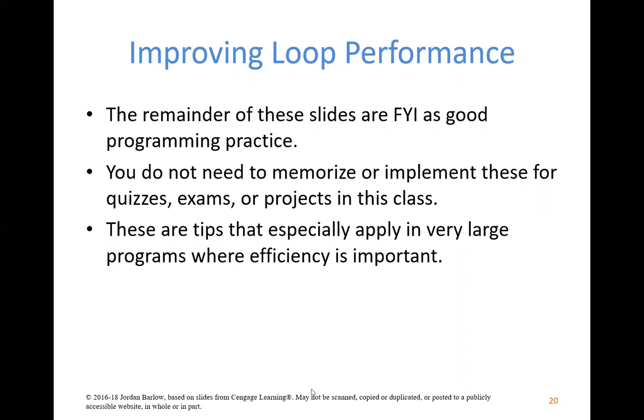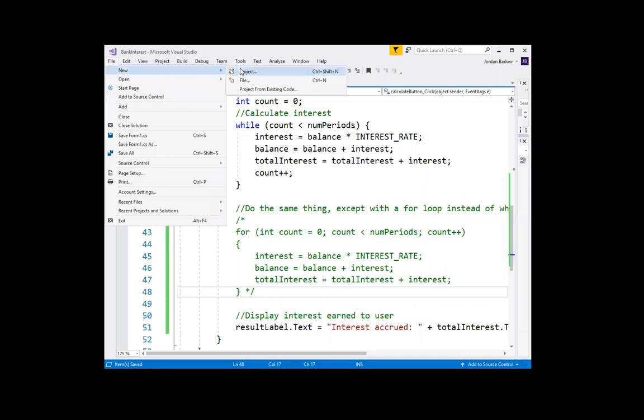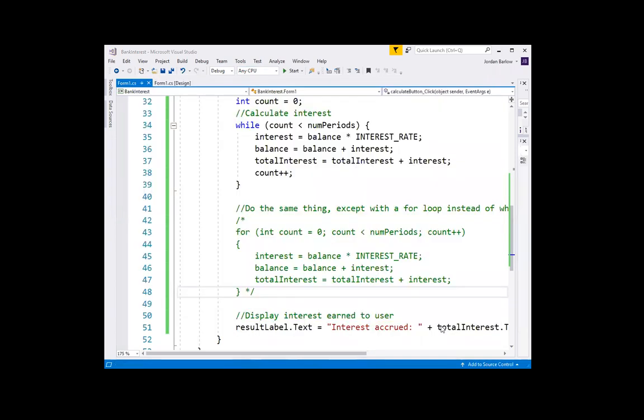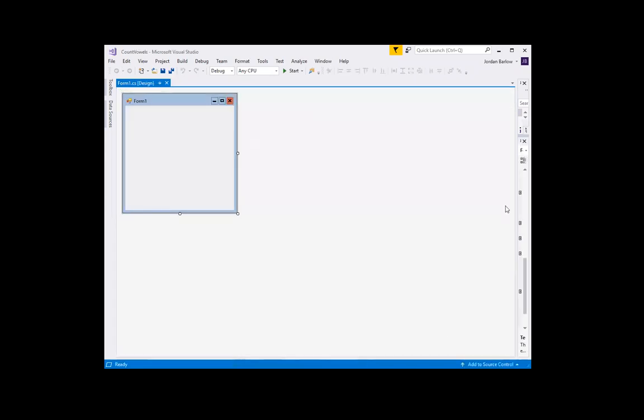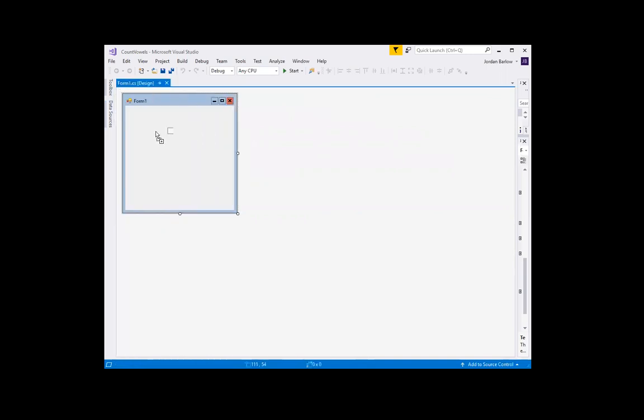That being said, I'm going to jump over to Visual Studio and create a new project. I'm going to call this Count Vowels. Okay, I'm going to put a text box where the user can input a word.